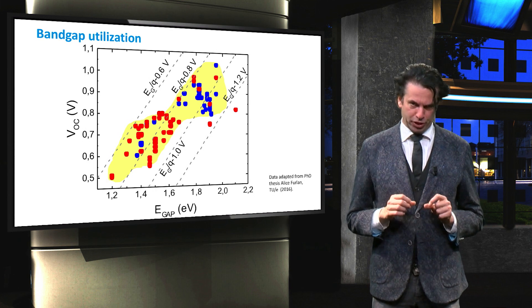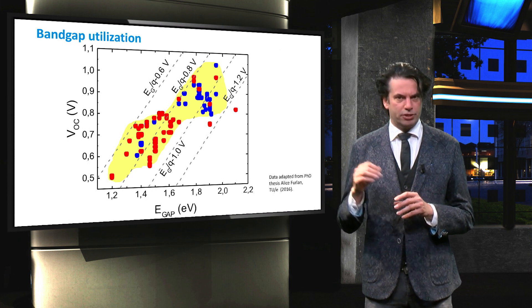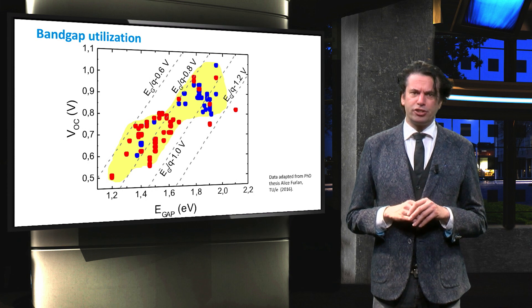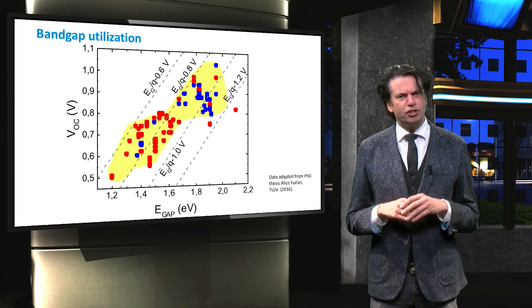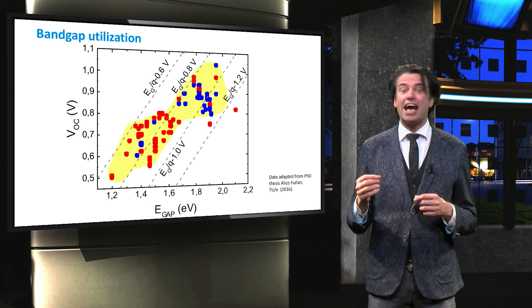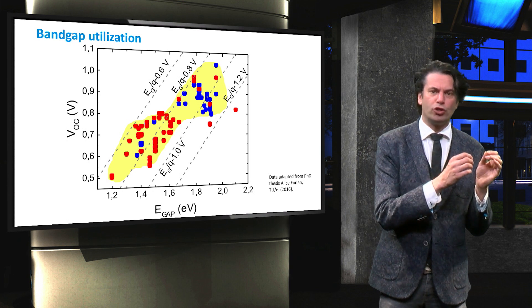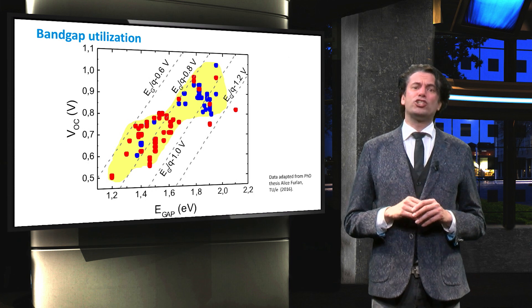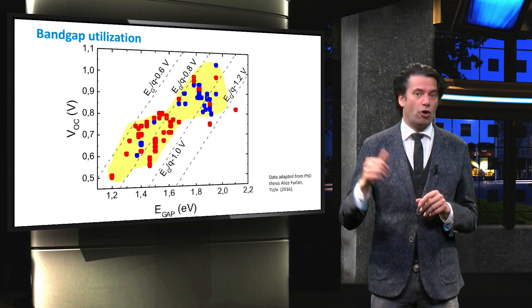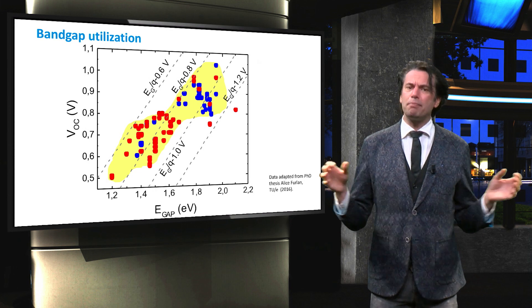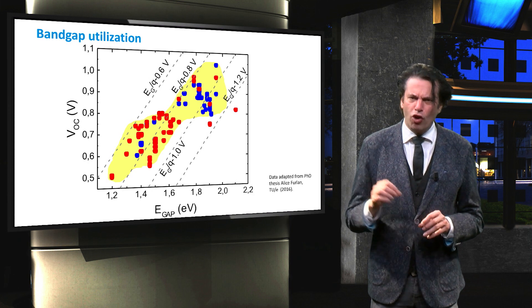First, let's study the band-gap energy utilization. Here I have plotted the open-circuit voltage of several organic materials versus the band-gap of the corresponding organic materials used. The losses in the band-gap energy utilization of a donor-acceptor blend includes among others, interfacial energy offsets between the HOMO and the LUMO levels, losses in the charge separation process and recombination of the exciton and charge carriers. The dashed lines in the graph represent the relation between the open-circuit voltage and the band-gap. The dashed line on the left indicates a loss of 0.6V and going to the right 0.8V, 1V and 1.2V on the right are indicated. This graph shows that the organic materials with low band-gap energies result in the highest band-gap energy utilization. The best material only has a loss of just over 0.6V.